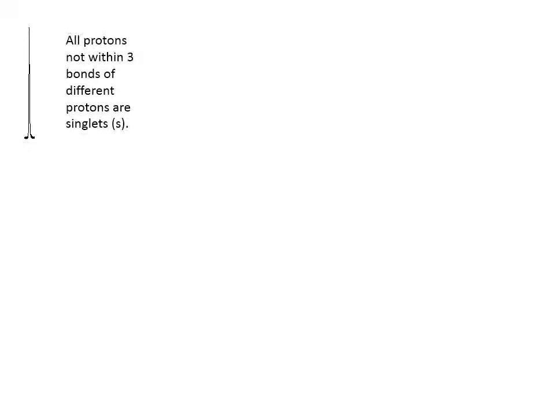Single peaks, no splitting. So in our examples, X, Y, and Z have no hydrogens attached to them, or they're equal to OH, which doesn't generally cause splitting. So that would be CH3 attached to X. That set of protons on carbon would represent a singlet. The CH2 flanked by X and Y would also be a singlet, and the CH flanked by X, Y, and Z would also be a singlet.